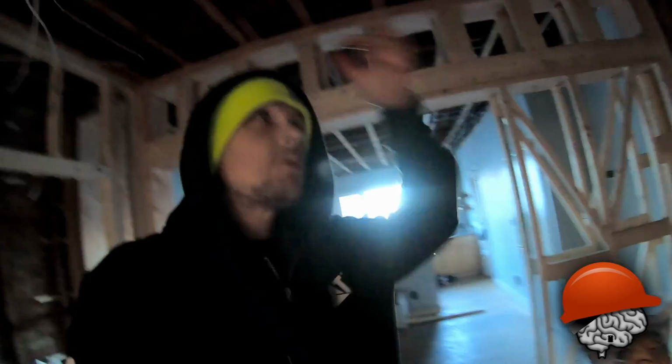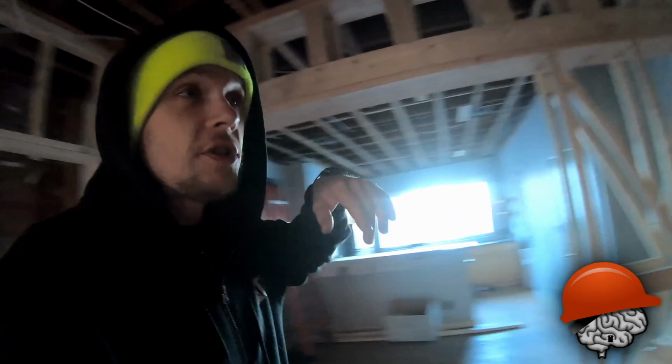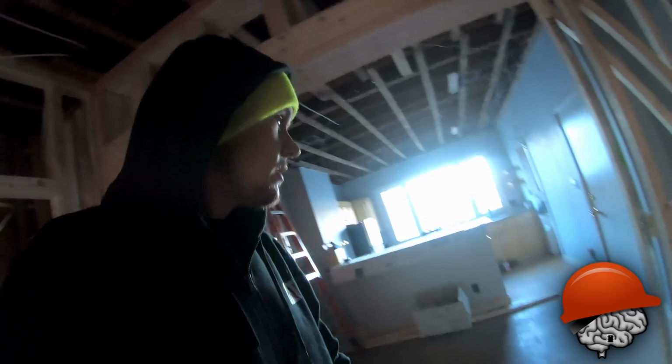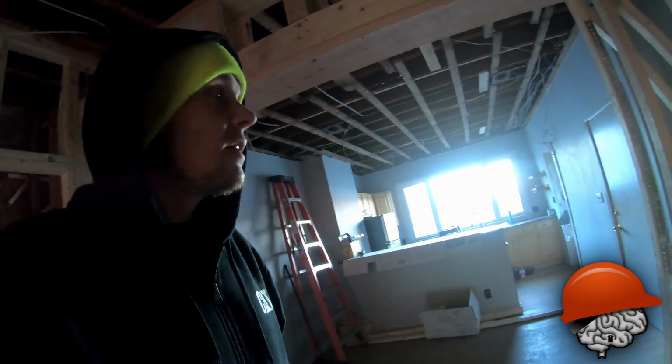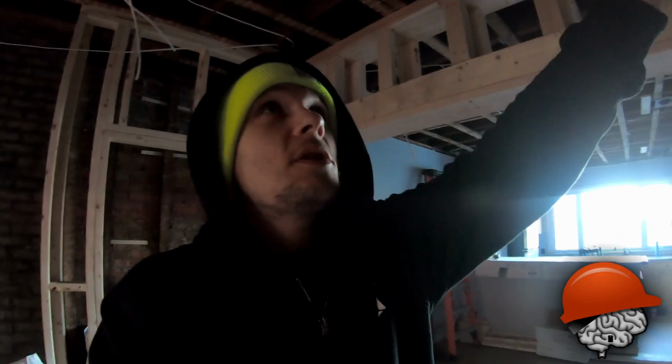So yeah, the demo here was rough. It was horsehair plaster. I believe it was lead paint on the ceiling. I'm not sure, I didn't test it, but I acted like it was anyway. I always do. I had air purification systems and N95s. But yeah, it was horsehair plaster, and then they framed another wall on top of that and then just put sheetrock. So it was like I had to demo twice.